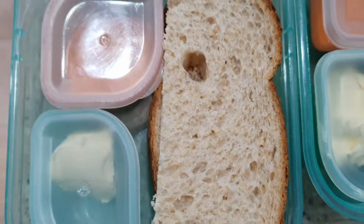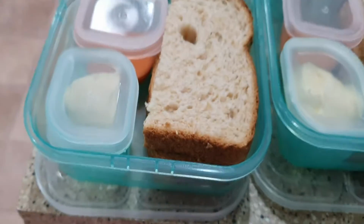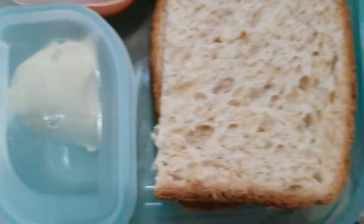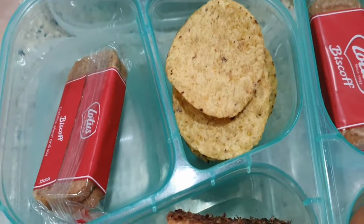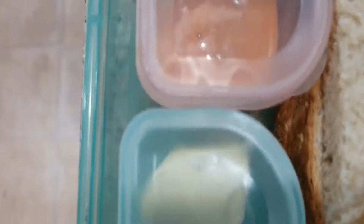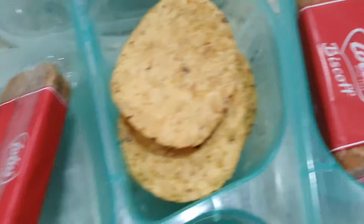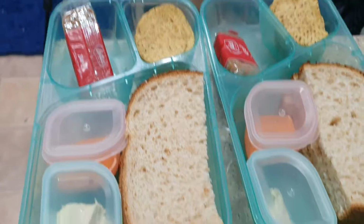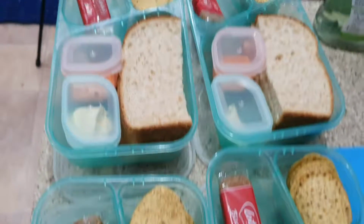1.5 slices of bread, because it's like 3, so basically cut it in half and there's 1 extra. Then I've got some butter in there. I've got some corn chips, and the other thing here is sriracha mayo, and that's what I'm going to dip my corn chips in. Then I've got those caramel lotus biscuits. So that is my lunches. Very, very quick to do that.